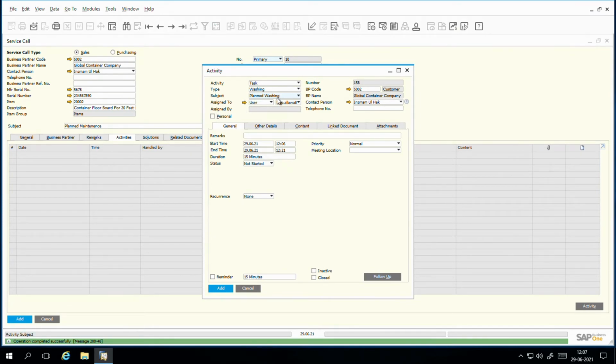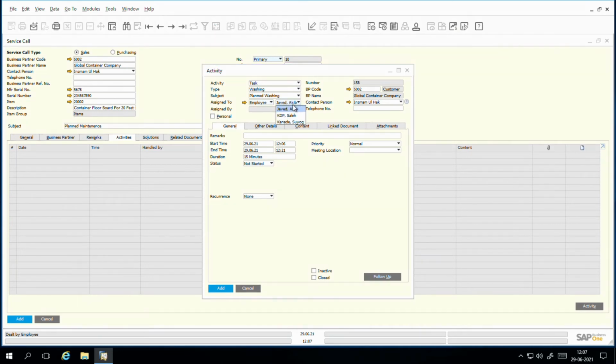After that we have the opportunity to assign that particular task to the user. So if I have to assign this particular task to an employee, I will select employee list, and from the employee list I can select multiple employees to whom I need to assign that particular task. I select one employee. Then in the right side corner, the number is automatically filled. Business partner, the particular activity is assigned to his business partner. Contact person, and every detail we get in this.